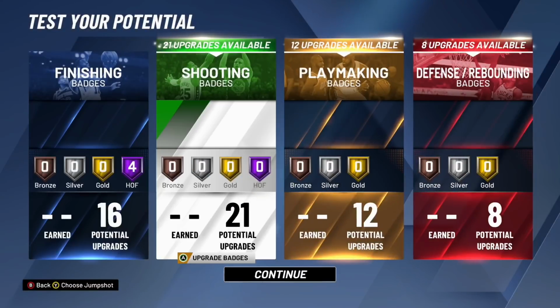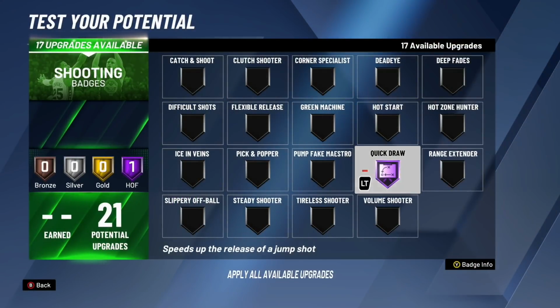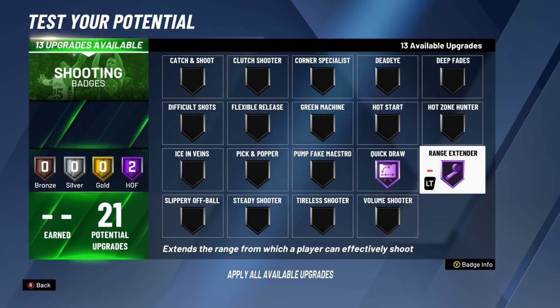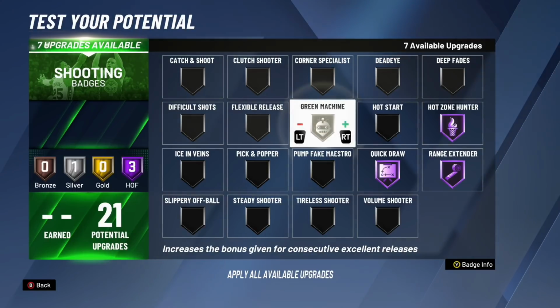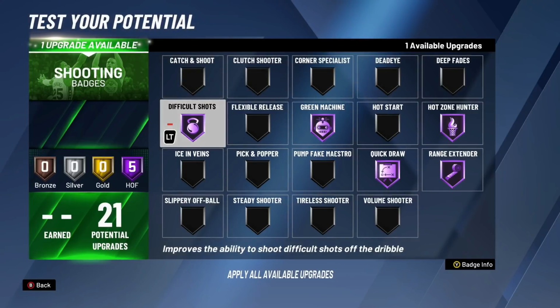Now shooting badges, you get 21 shooting badges. You want Hall of Fame Quick Draw. Obviously if you don't have this badge on, you're not gonna be able to shoot. Range Extender helps you shoot a lot deeper. Definitely throw this badge on. Hot Zone Hunter, this badge will help you shoot so much better. Green Machine, it's gonna help you shoot a lot more greens. I definitely recommend that. Difficult Shots, this badge will help you fade a lot better.